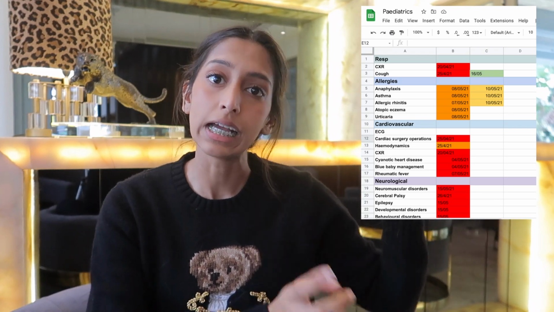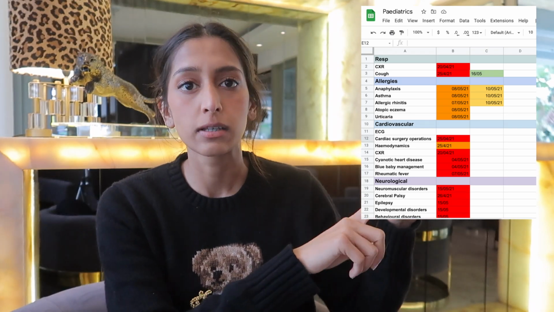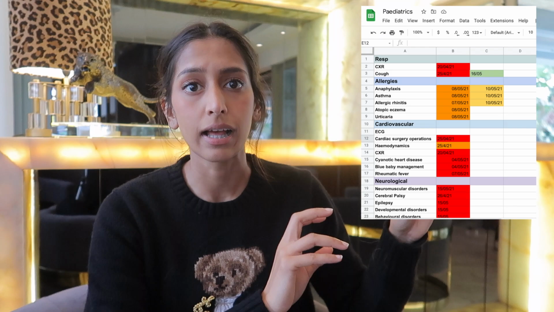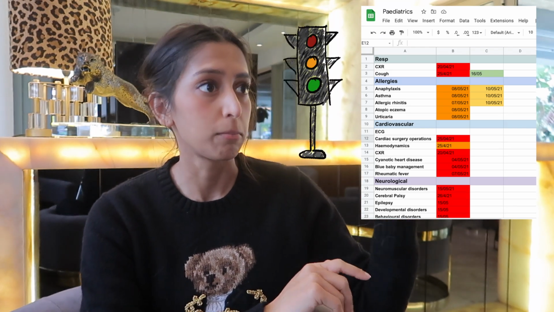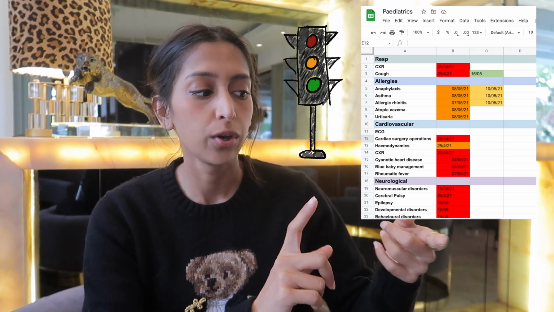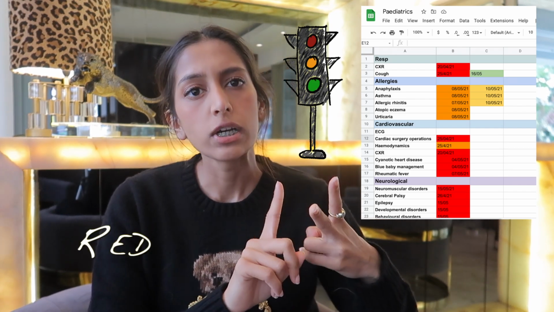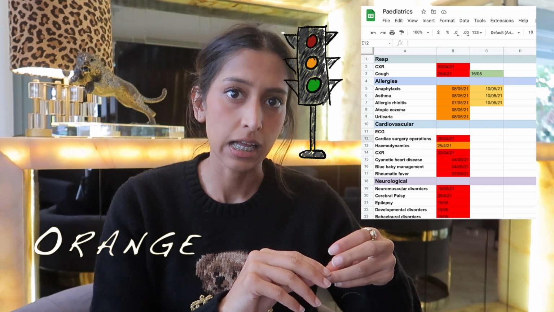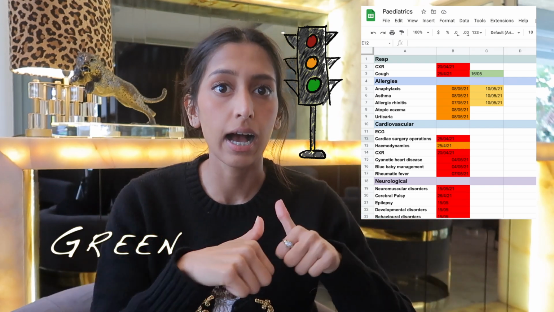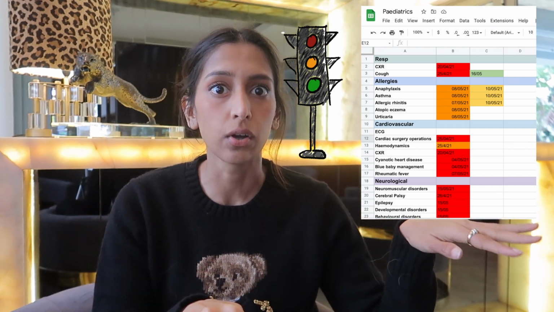This is going to help us later on. So every time you revise a section, or if we have a lecture on it that day and it's the first time we're learning about it, I put the date there and then I color code it according to red, orange, or green. Red meaning I don't know it at all. Orange, I remembered some stuff, I didn't really understand the topic. And green, we A-okay, I understand the topic fully, I know what's going on in that section.